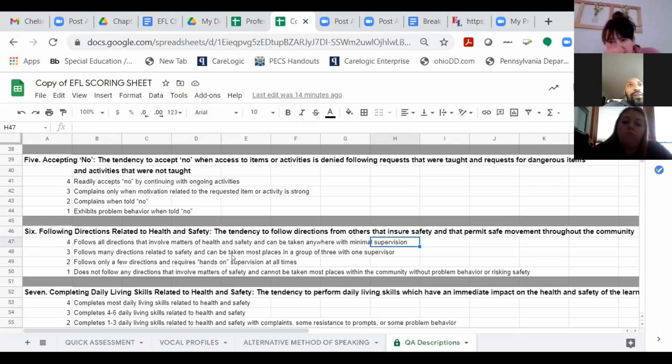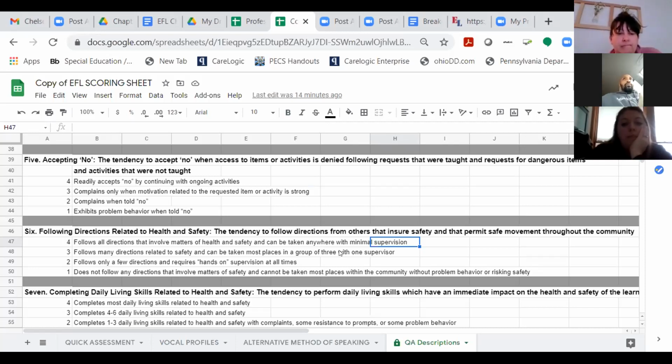Just following safety cues, just being able to stop before walking into a street. Okay, good. Sorry, Lauren, what'd you say? I was just saying, I read this as can take them to the grocery store, walk through the parking lot into the store, and they're not going to bolt in the parking lot and get hit by a car. They're going to follow directions to walk on the sidewalk. I might be off base, but that's what I look at. Nope. Exactly. They could call 911 if they needed to.